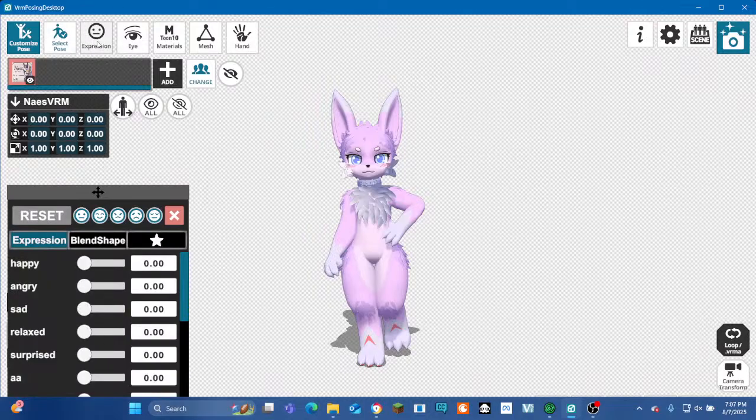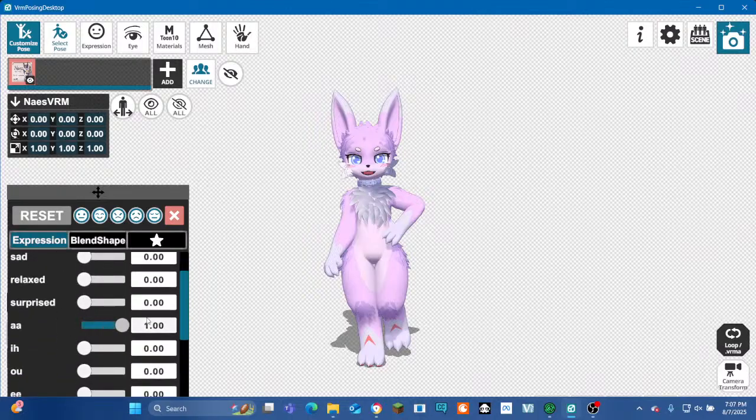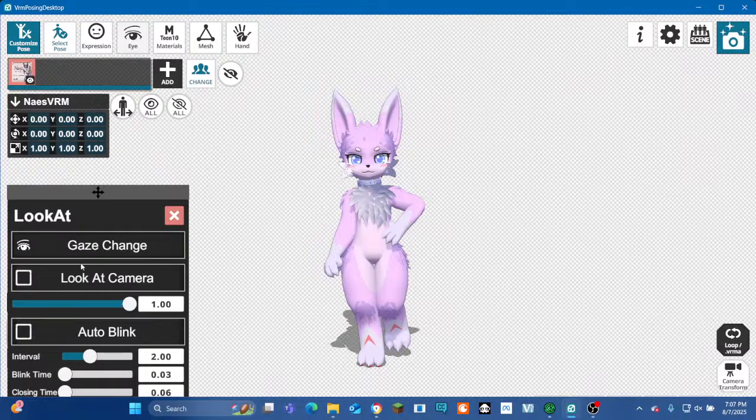You can do expressions to change how you want your expressions, like happy, angry, sad, relaxed, which for some reason my relaxed is something else. Surprise, which I don't have a surprise thing. You can also change specifically the mouth shapes without having to mess with the eyes whatsoever. But you can also go through here, which changes the eye stuff.